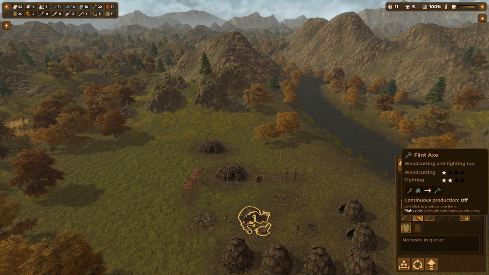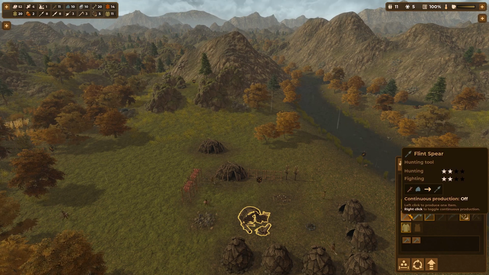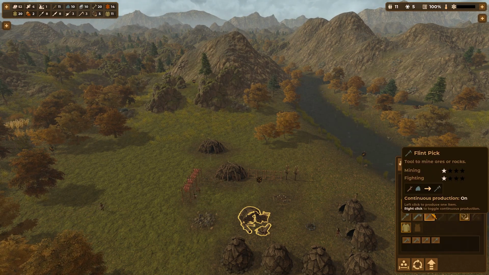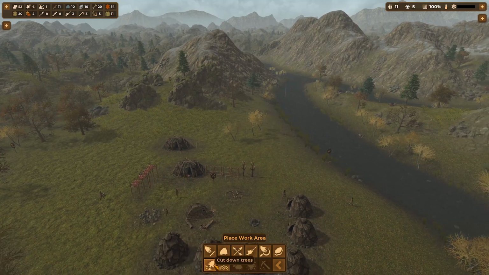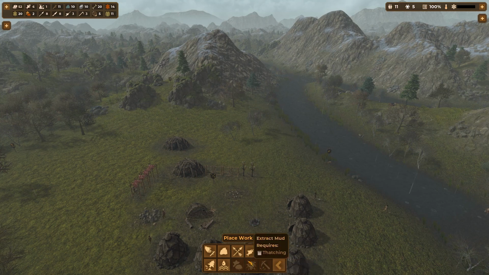Picks. I guess we probably should be making axes, at least a couple. And spears. I don't have those set to continuous production quite yet. So we do have a couple of new work areas that I don't remember seeing before, which are going to be water and trees.